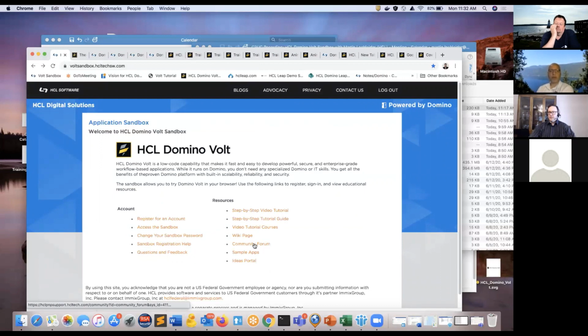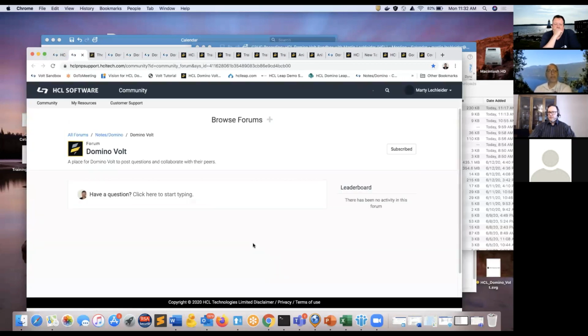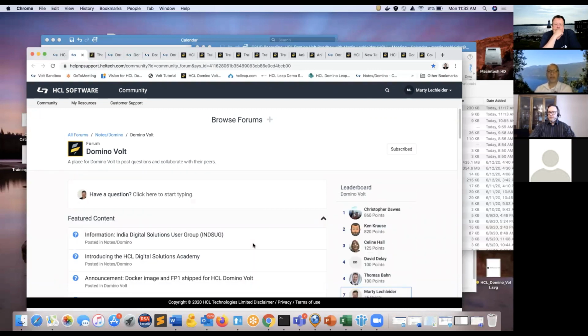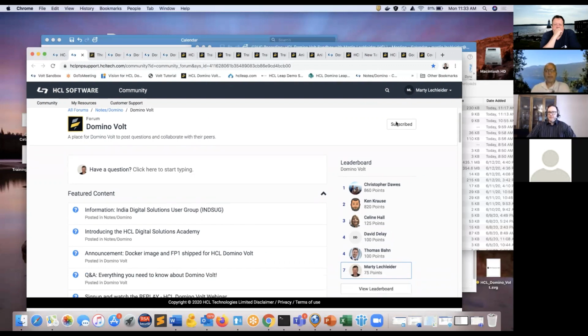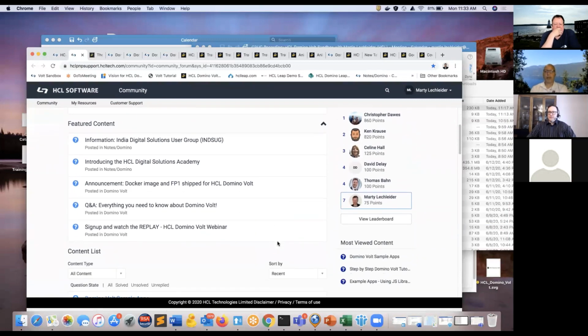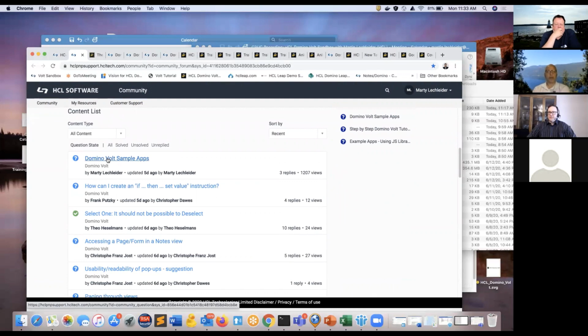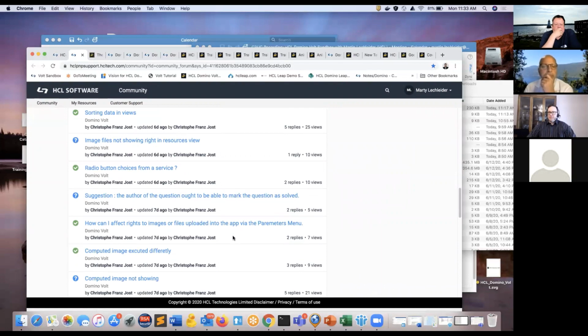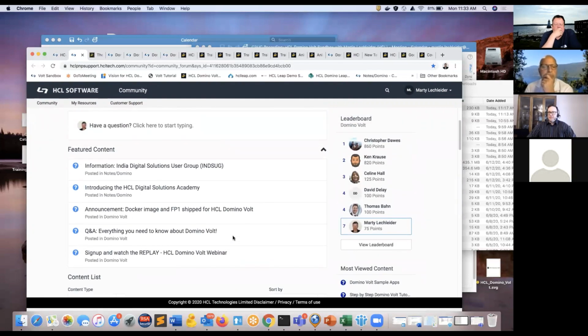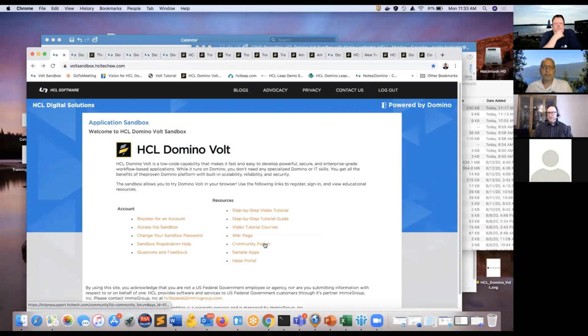And then there's the community forum. In the community forum, I've actually been in and out of, as I've showed you the sample applications. If you go to the support page, you can get to this. Well, you can also get to it with Sandbox. It's an authenticated forum. You can browse and look at answers and questions without signing up. But if you get in, then you can answer questions and ask questions. And you can see that some of the information that's here has been pinned to the top of the forum, like the sample apps. All right. But this is quite active. A lot of questions. This is where if you just want to bounce something against the team here and get their input on how to do something, you're going to get an answer right away. If not from somebody at HCL, then perhaps by somebody else who's learning the product.